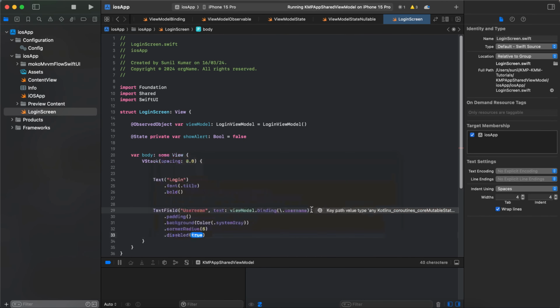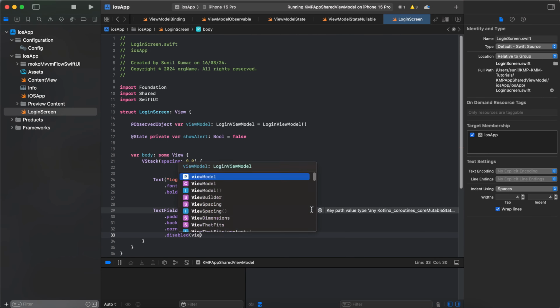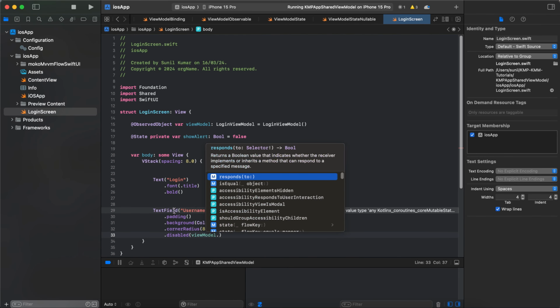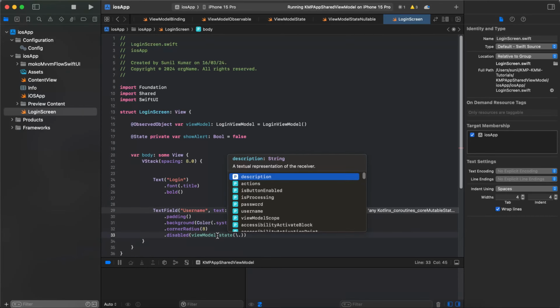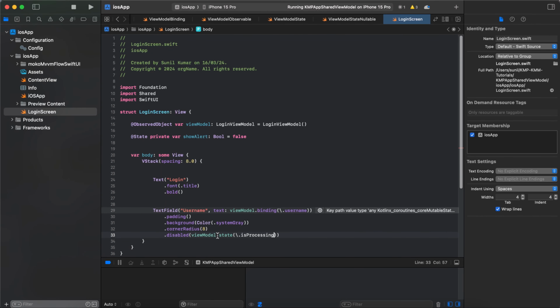Then dot disabled, we can, yeah, this way we can access the binding, and this way we can directly access the state, right? If this state will be changing, with which state, suppose if it's processing, okay, so if it's processing, it will be disabled, right?